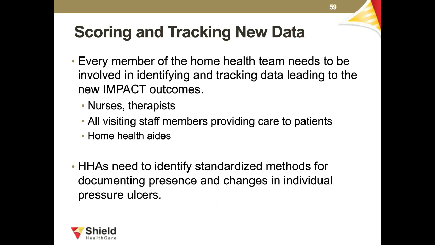So in summary, and I know this is a lot of material to cover in our time, every member of the home health team needs to be involved in identifying and tracking data leading to these new impact outcomes. Nurses, therapists, they need to be responsible for accurate and thorough scoring on their comprehensive and discipline-specific assessments. If they're doing the OASIS, they need to be accurate as they complete that.